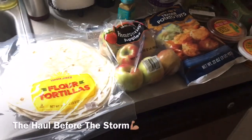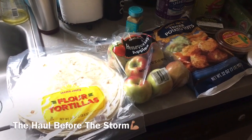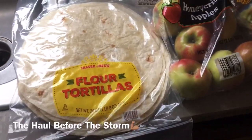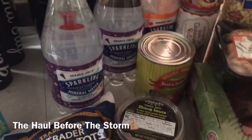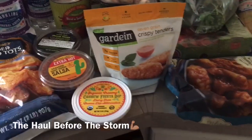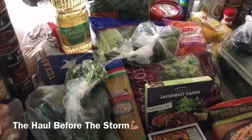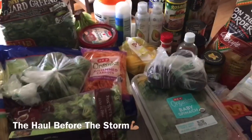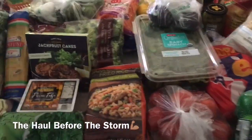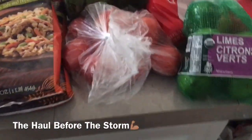We just came back from a massive haul — we went to Trader Joe's, Costco, and HEB. We started out with our favorites from Trader Joe's: some tortillas, apples, sparkling water. We got tomatoes, and a little bit of everything. All of this vegan stuff — we're transitioning more off the processed foods, so you see a lot of greeneries: tomatoes, potatoes, broccoli, lettuce, carrots, greens, canola oil, hummus, lemons, limes, avocados, spinach. We love rice and starch so we have two bags of that.